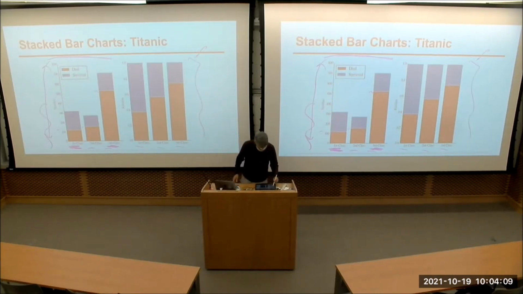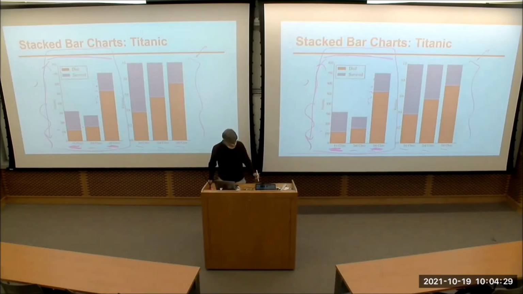This shows the more data. You could get the message that a higher fraction of these people in third class died than the first class people. But it's a little less clear. I think I kind of like this one, I find this one more interesting. It's telling more of a richer story, but this one is making clear a different message. Any questions? So stacked bar charts provide a good way to compare distributions, separated into different groups.